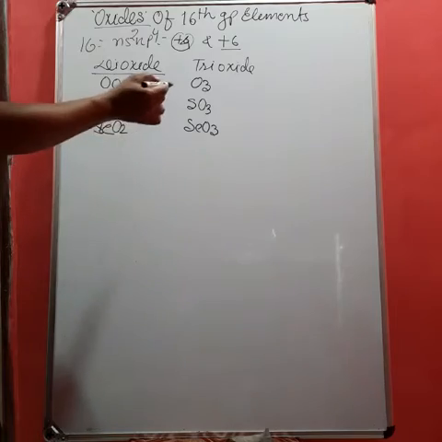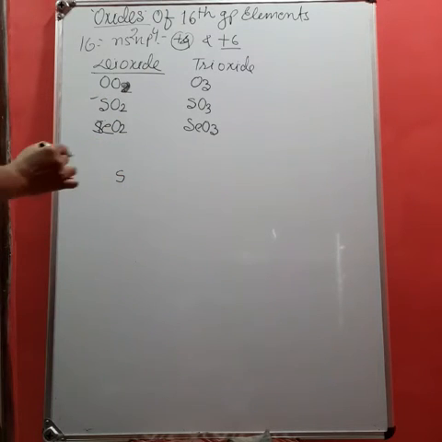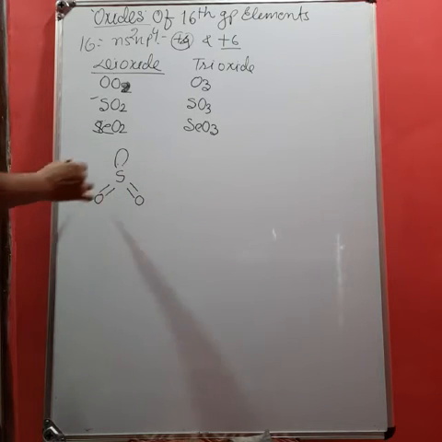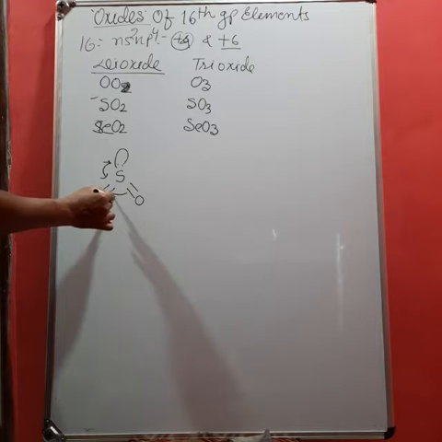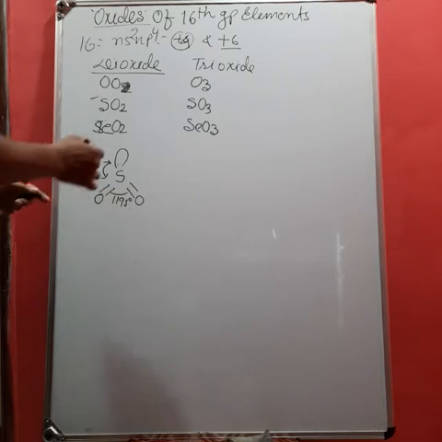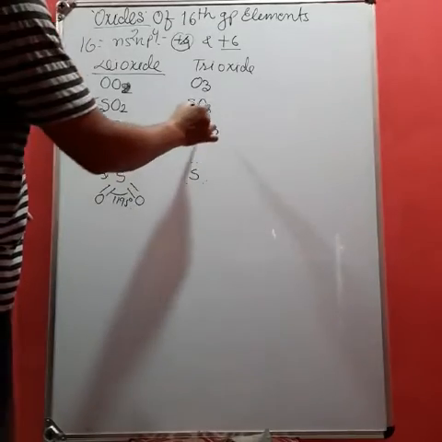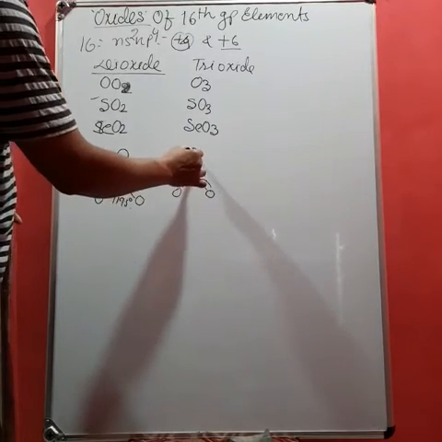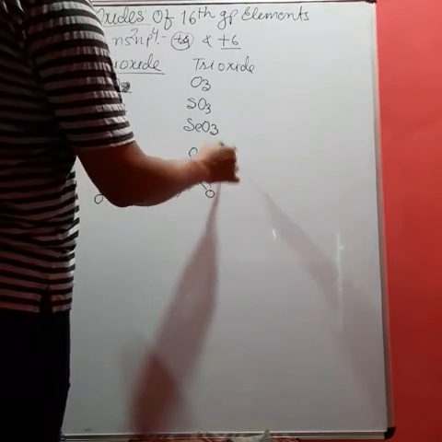Here, the structure of SO2 and SO3 we can discuss. In the case of sulfur, it has 6 valence electrons: 1, 2, 3, 4, 5 and 6. The oxygen has valency 2. Therefore it forms 2 double bonds with oxygen, along with one lone pair. But now the lone pair-bond pair repulsion is a little large, and therefore the bond angle is 119.5 degrees. But if we deal with the case of SO3, again sulfur has 6 valence electrons, but 3 oxygens are there. So the double bond is formed with 3 oxygen atoms. That means it is completely trigonal planar. Therefore the bond angle is 120 degrees.